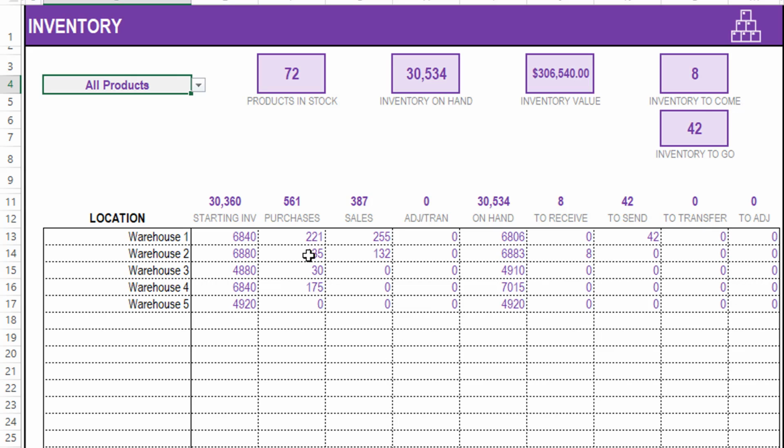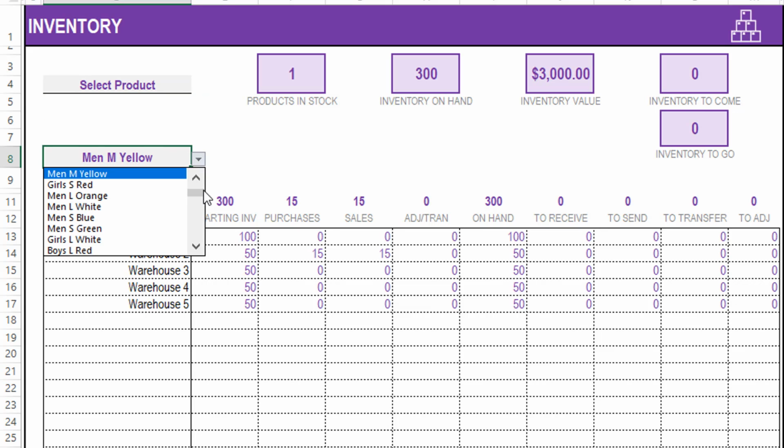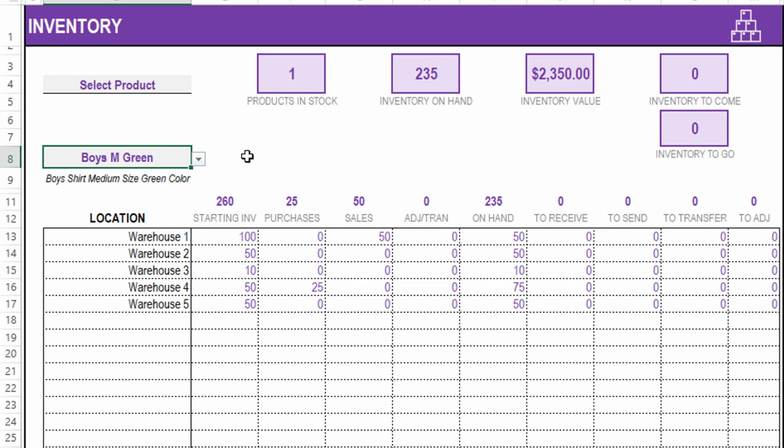So all the things at the warehouse level are available here. You can also choose to look at one product alone. I can choose a specific product and see all the details about that one product across all the locations and also in total.